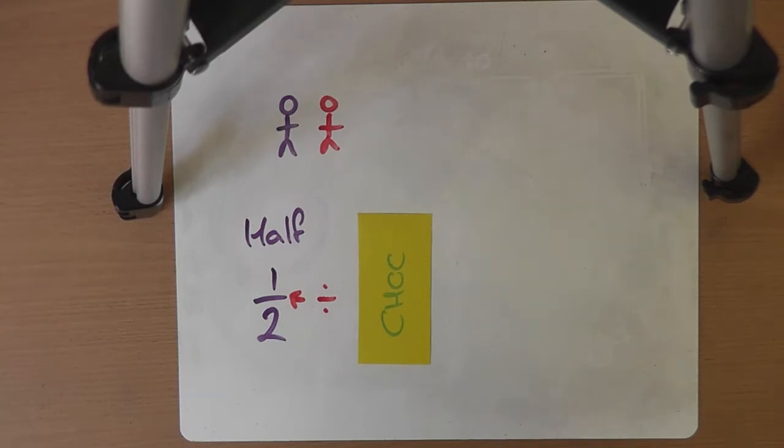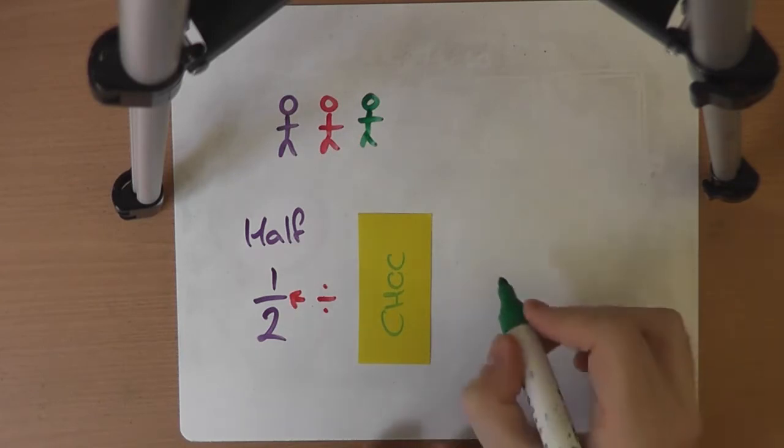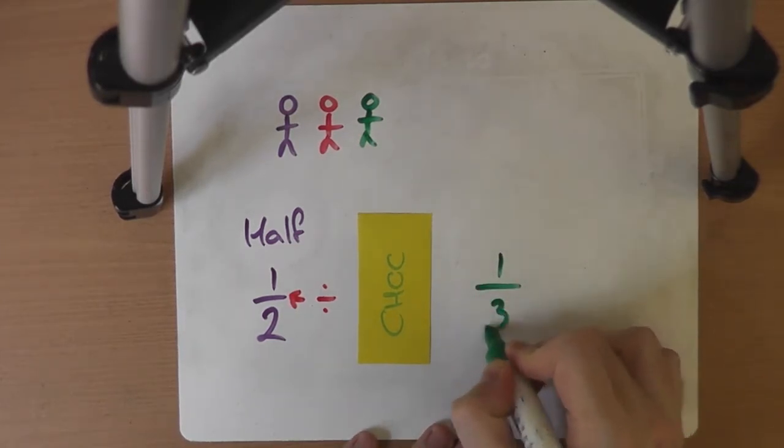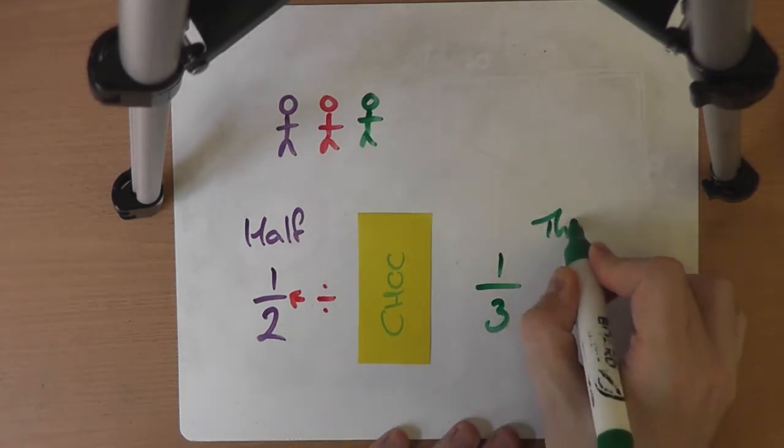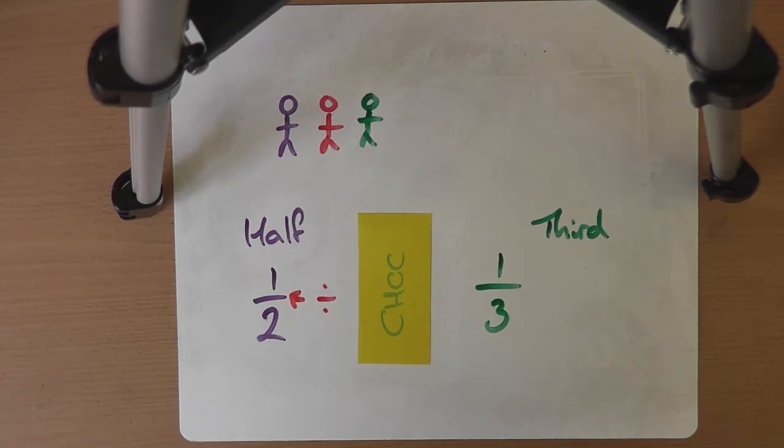Okay, so imagine now, half a bar of chocolate is quite a lot. Now I could easily eat half a bar of chocolate just as much as I could easily eat a whole bar. But for the sake of politeness, let's say, actually, I'm still feeling pretty generous. I'm going to share some out with another friend. So now, instead of sharing the chocolate between two people, we're going to be taking one bar of chocolate. We're going to be sharing it, dividing it between 3 people, and we are going to be getting a third of a bar. Again, third is just a word that we apply to this, where we are talking about the idea of one thing being shared among 3 people.